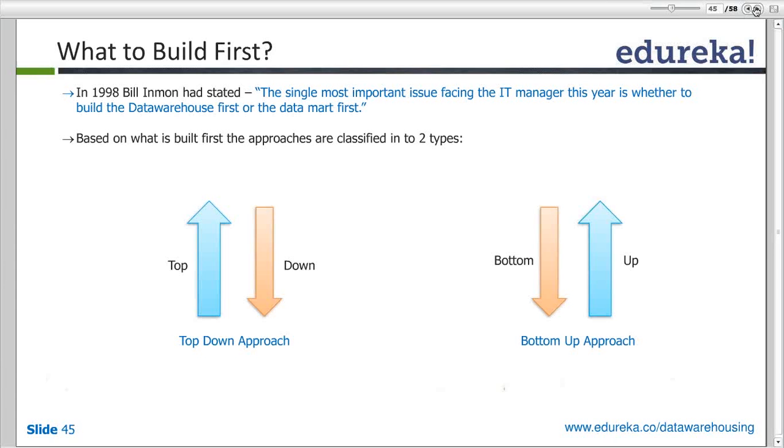So this is a top-down approach where you build the data warehouse first from your OLTP system, make sure that it is as enterprise-wide and as scalable as it can be, so that it can be used by different systems which are going to come in the future or current operating systems, and it gets information from and gives information to all these systems, being a holistic enterprise. That's called an enterprise data warehouse.